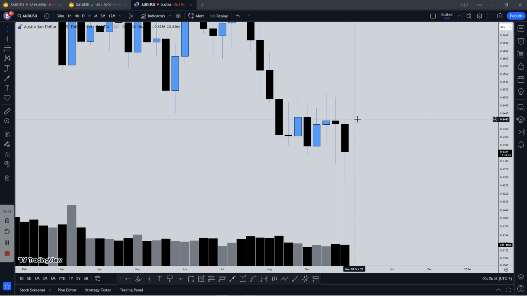What this wick at the top means is that when this candle opened at a particular point in time, it was at this high and it started coming back. So the body always moves according to the opening price. Anything that happens away from the opening price, if it goes down away from the opening price and starts coming back to that opening price, it will always leave this wick.